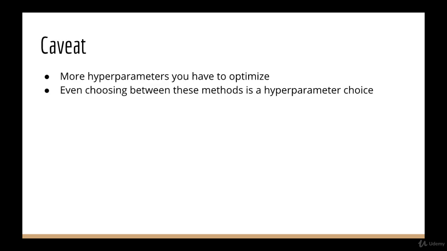Now, also important to think about, what else do all these methods have in common? Well, all of these methods add new hyperparameters to your list of things to optimize. In fact, choosing between each of these methods can also be seen as a hyperparameter optimization. So in one way, knowing about these techniques can help you, but from another perspective, it adds more work to your plate.